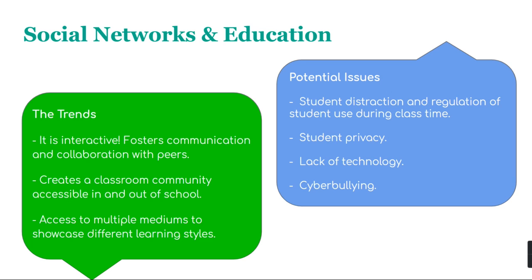Lack of technology or students not having smartphones could be an issue when trying to implement the use of social media networks, but the way that we could work around this is if the platform you choose to use could be accessed on the students' Chromebooks, which all the students have. And the last issue that could arise is cyberbullying, but luckily with those safeguards in place and having the teacher monitor everything that is being posted on that specific social media to the class group, that would be prevented.